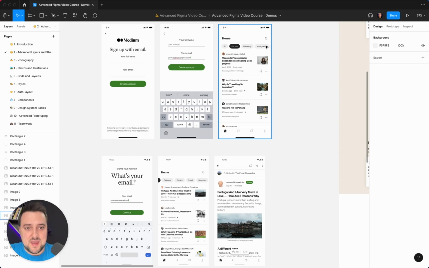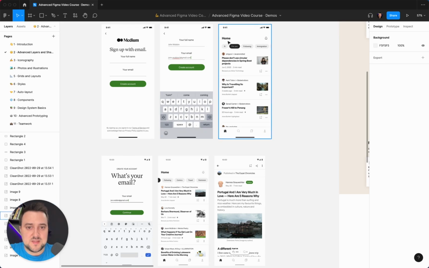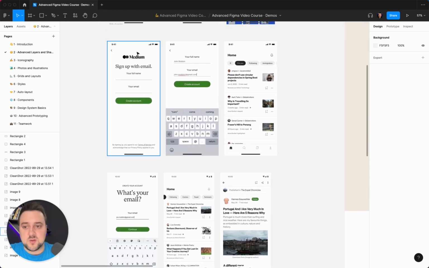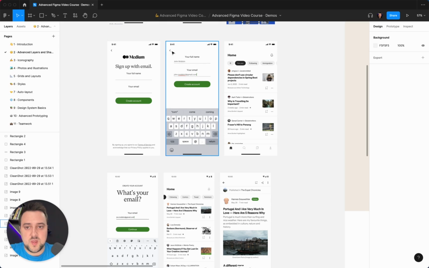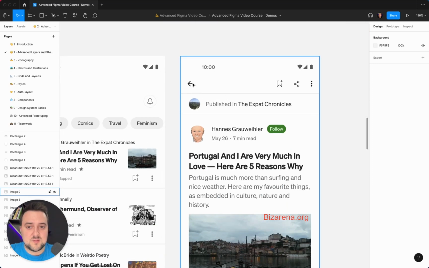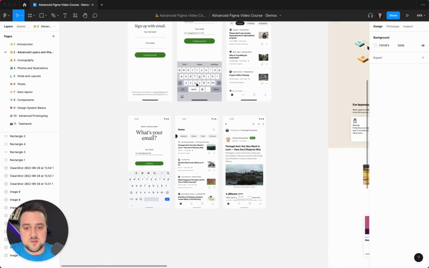You can see that they have tags in here as well. They have text here too. The home feels a little bit lighter than this, but all of those things are so minimal, it's really hard to notice unless you put a lot of focus onto it. What you're going to see different is that the back chevron that we have in here on the iOS app is a simple one that's very familiar to iOS users, while on Android they switched it to an arrow shape that's more familiar to Android users.